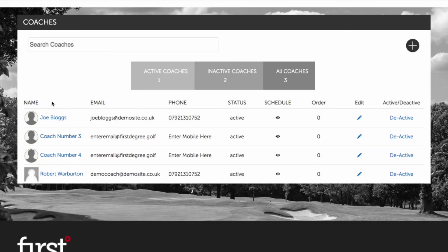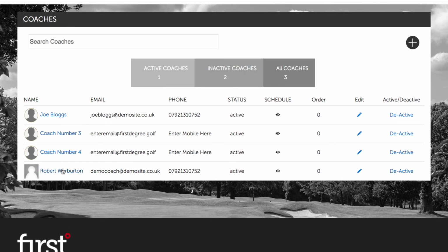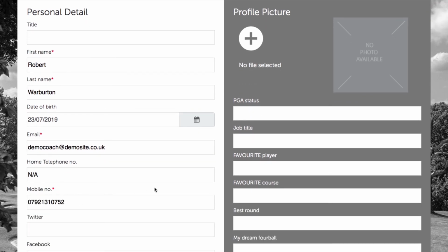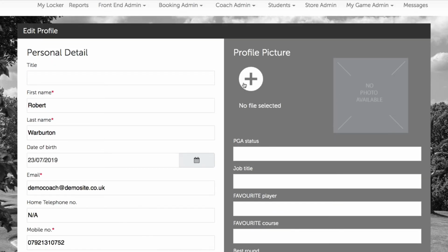And we can see how now the coach has appeared in this section, and we can now go back and edit the information, including the bio image, etc. So let's go ahead and go in and edit that information. We can see how we've got the email and the mobile number visible, but we haven't got a job title or a profile picture.